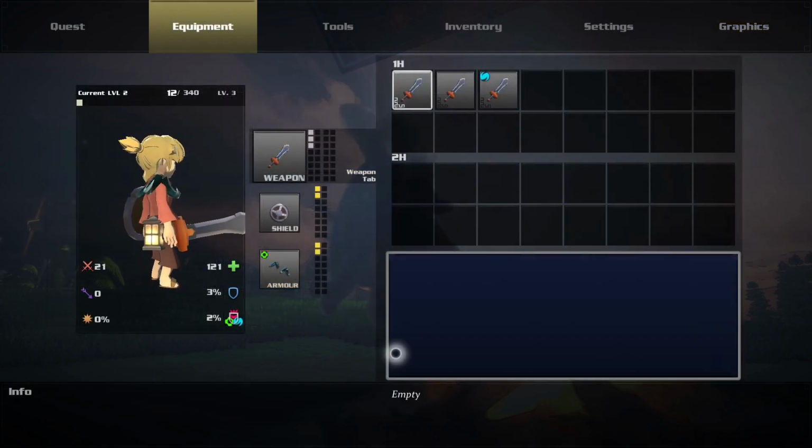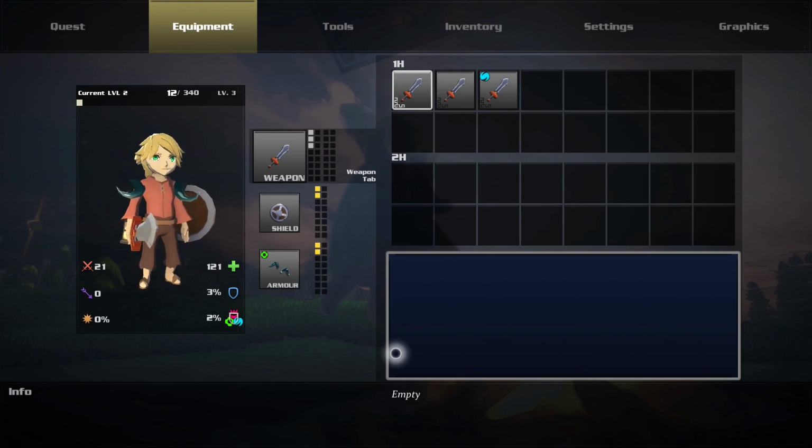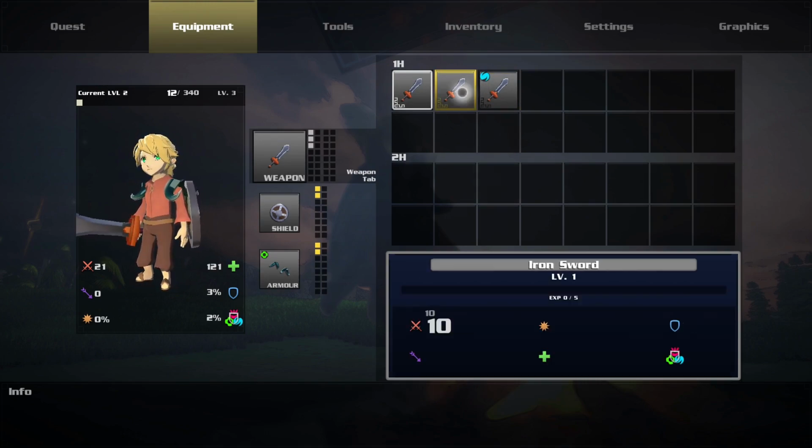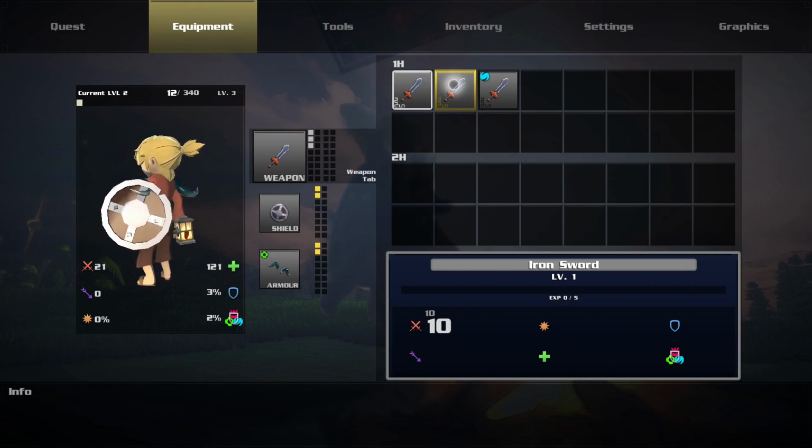Alright, so the equipment menu. Now, this is a little bit confusing and I've not quite worked it out yet. Each weapon has levels, right? So you can level up the weapon as well as also leveling up your character. But I'm not entirely sure how you level up the weapon yet.